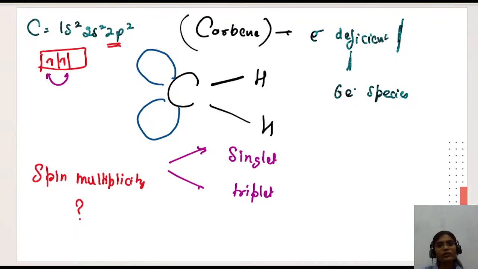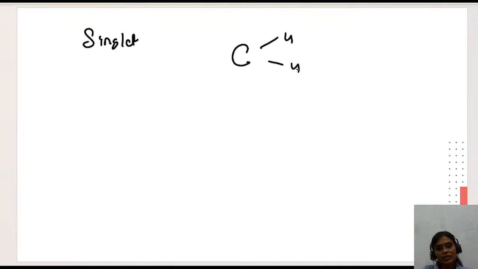So according to this, in condition number one, maybe this orbital has a single electron or maybe this orbital has a single electron. This is case number one. Let me write it on the next slide. What is singlet carbon? When you are having a carbon, okay, now in this case, look at this. Singlet means that both the electrons are present in the same orbital.